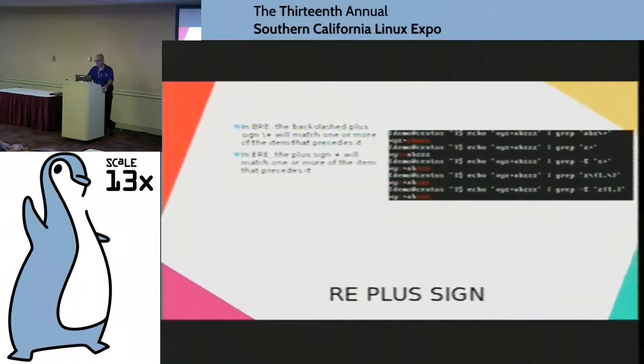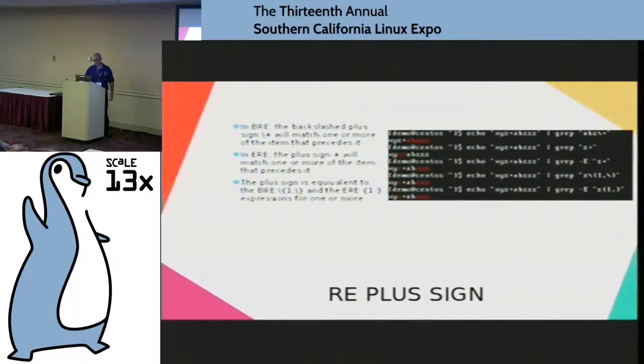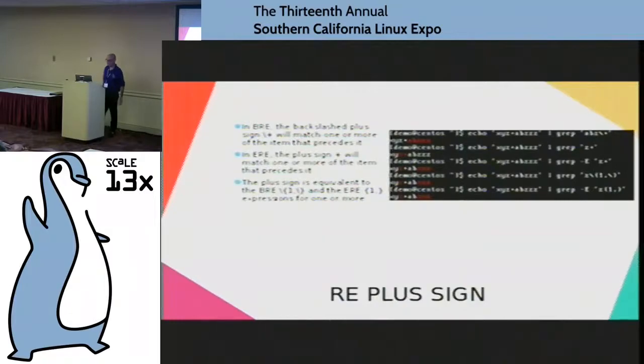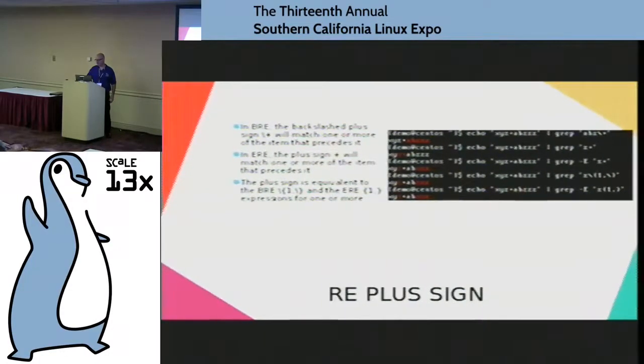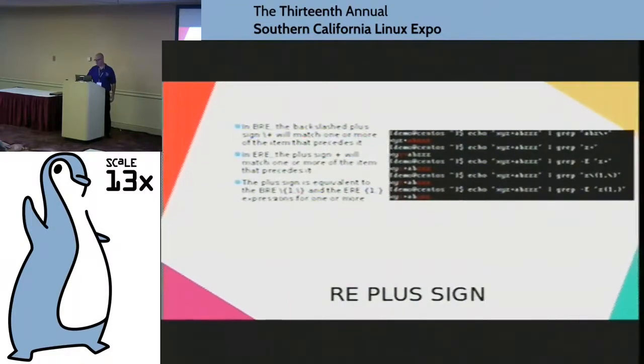So here in our other example with grep with a capital E, Z plus works as expected. Notice it matches the Z but not the plus, or multiple Z's. And keep in mind this is basically the equivalent of those curly brace examples of one or more. So in a basic expression you'll have to have the backslashes in front of the braces and the 1 comma. And in extended you could just do Z, curly brace, 1 comma, curly brace to mean one or more.